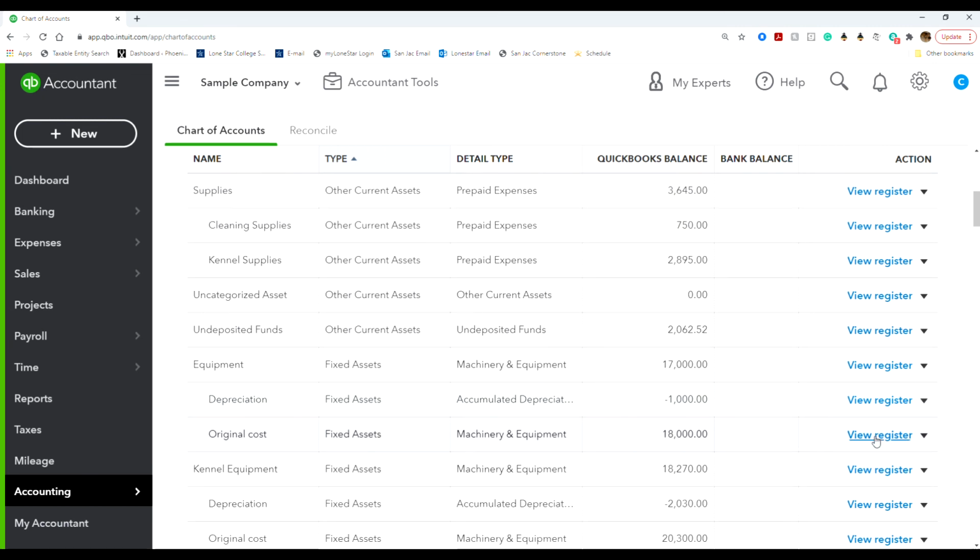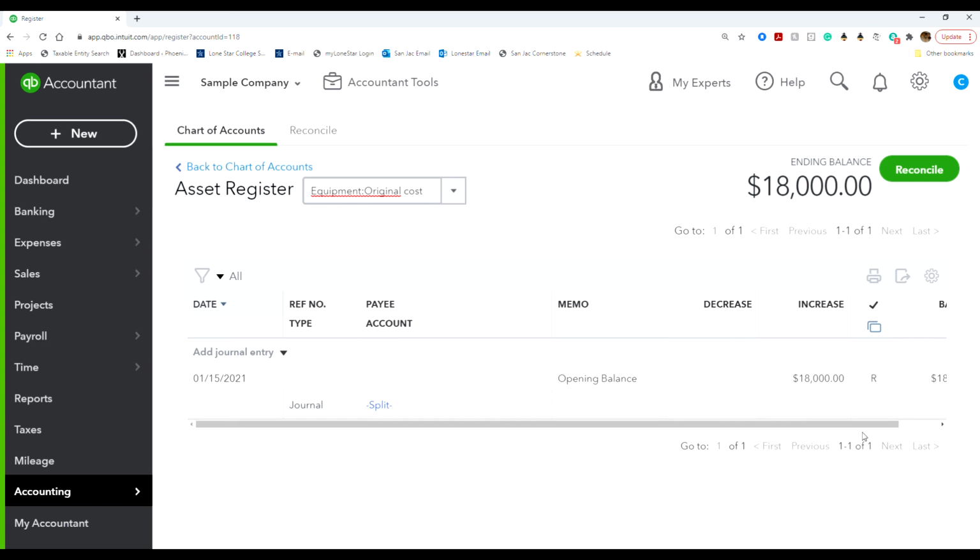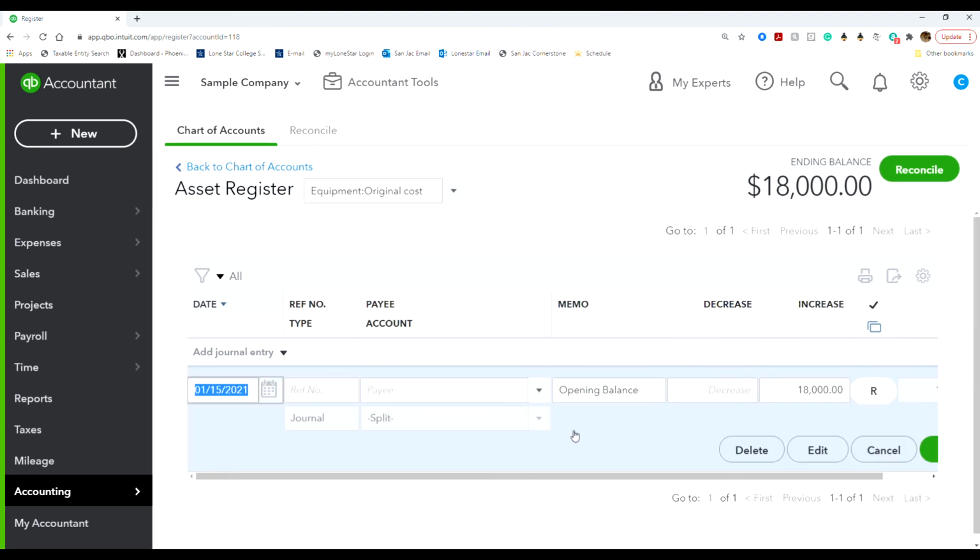So let me go ahead and click on original cost. Yeah, so equipment original cost. Here is our transaction. So we're going to click on this and we're going to go to edit.